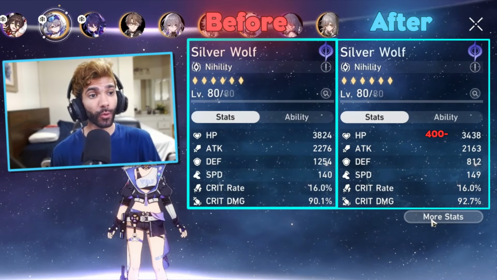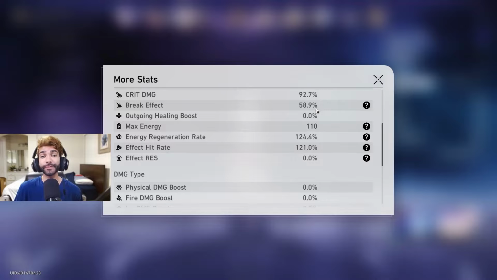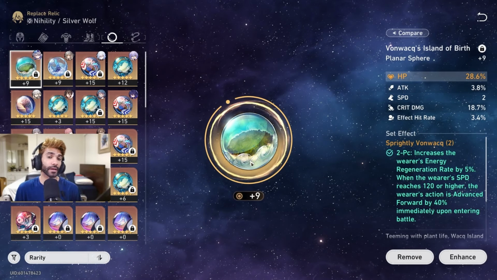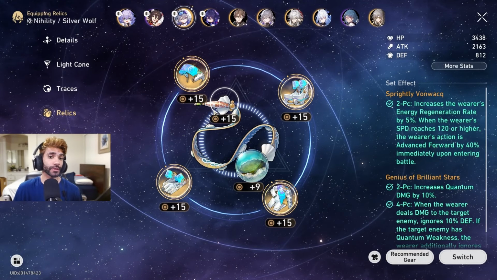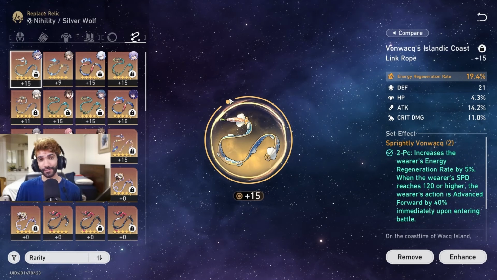Silverwolf lost about 400 HP, lost about 100 attack, but ended up gaining 9 speed, 59 break effect, and 45 effect hit rate. I still need to work on my Silverwolf a bit. She needs to change out the Wax set, either for Pan-Cosmic for Sila or the break effect set. I'm not sure which is going to be better for her when I'm playing her as a break effect character. And then on top of that, I'm not sure if she should be using an energy recharge rope or if she should be using a break effect rope. If anyone is playing break effect Silverwolf, please let me know because I have no clue what I'm doing.